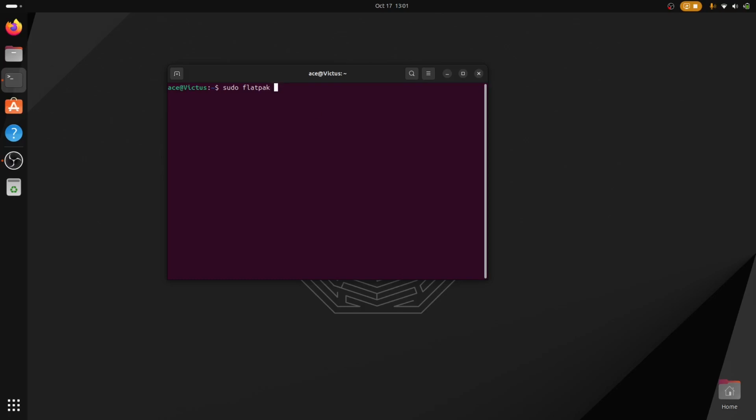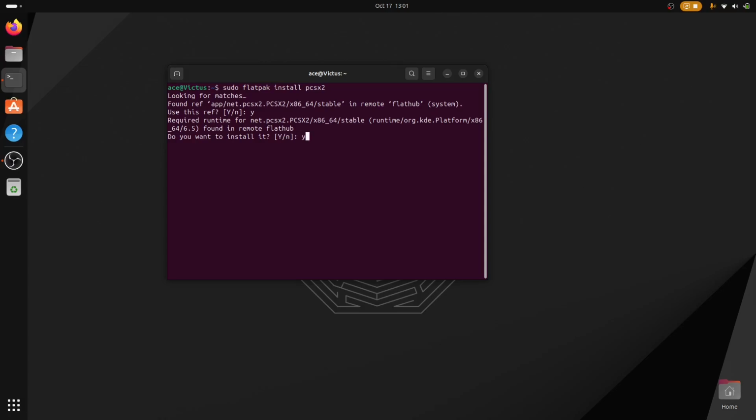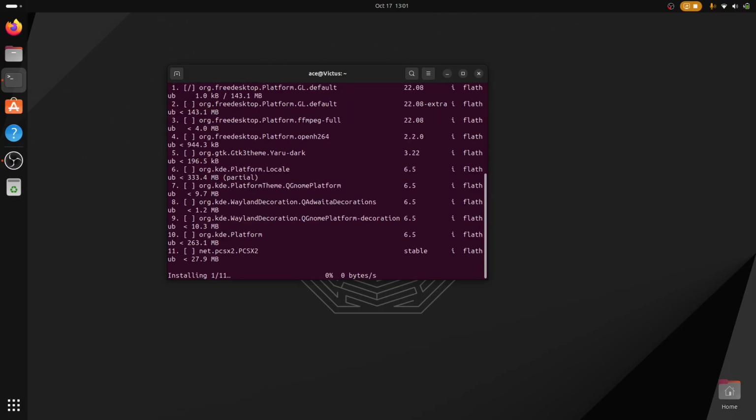So sudo flatpak install, and we want PCSX2. This is our software that we didn't find in the App Center. We're gonna press Enter. It's gonna look for matches. It found it. You're gonna press yes, yes again, yes for installation, and it's gonna install. Here we go. So it's that simple, really. It's not really that hard.